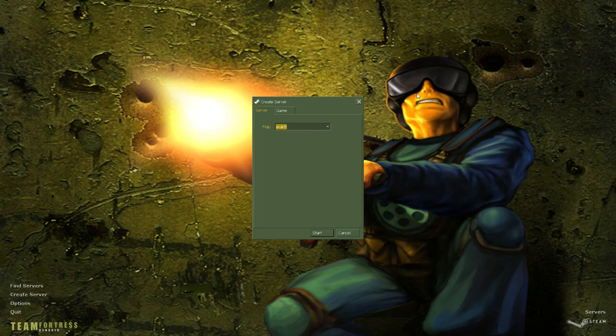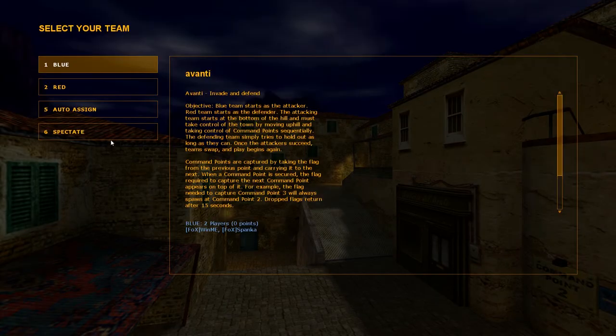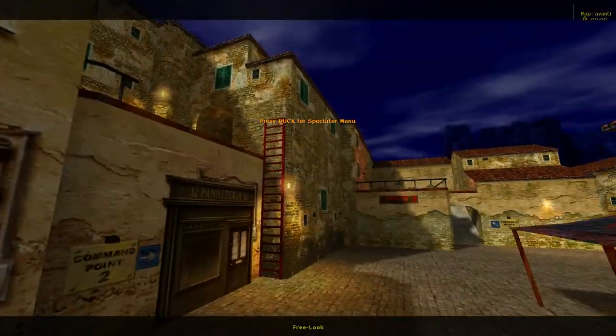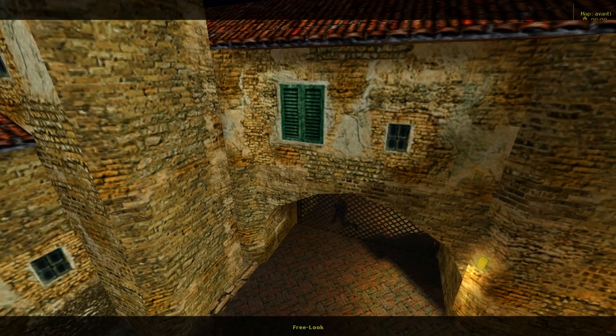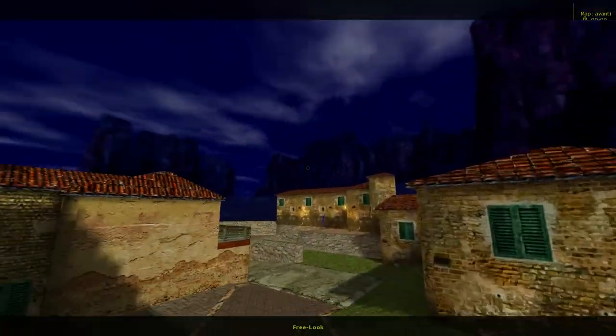Avanti is one of those maps that I always think is kind of underrated, but then I start thinking about it and realize I actually did see this quite a bit in server rotation. So Avanti here came out on October 23rd, 2000, alongside the other two maps, Caspa and Flagrun.